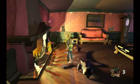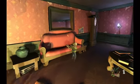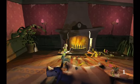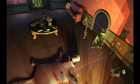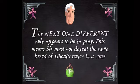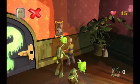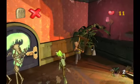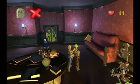Oh, I recognize that character. That's another classic Rare character, Saberwolf. I can't believe they fucking killed him too. Sheesh. Damn, Rare's other characters just can't get a fucking break. Okay, so what's the game? Am I gonna have to fight? Okay. So I have to beat a zombie, then a skeleton, then a zombie, then the skeleton.